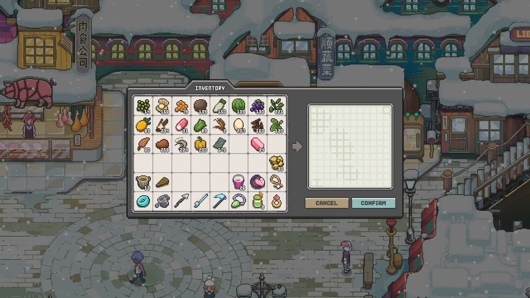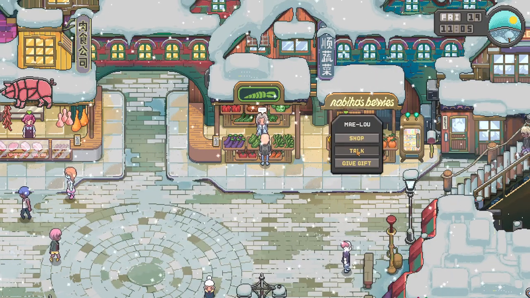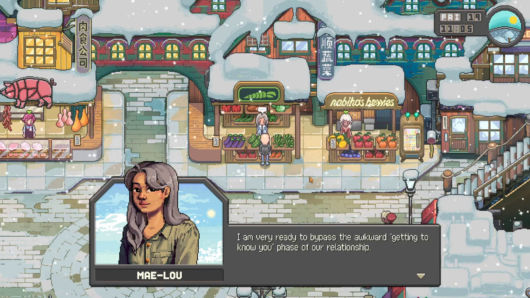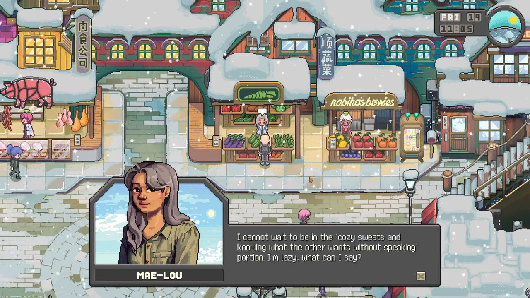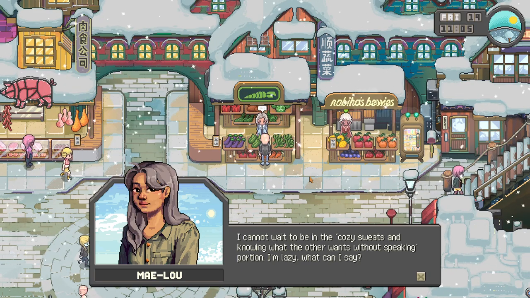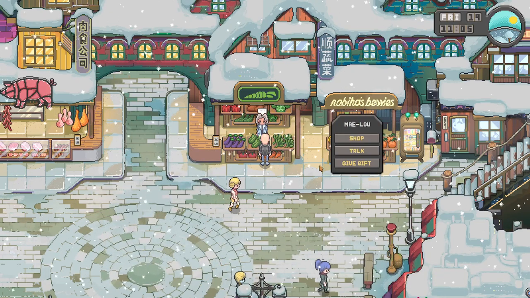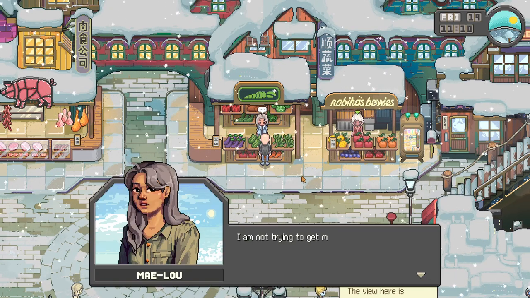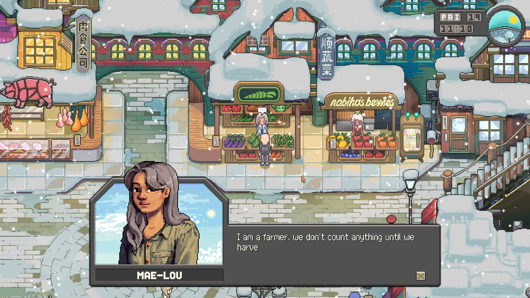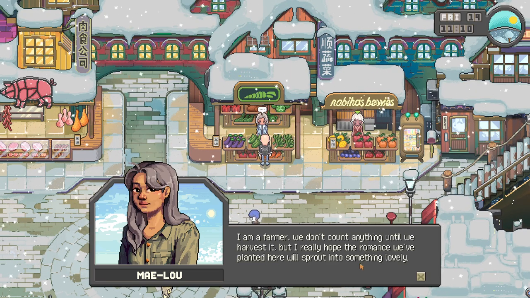Hi, honey. Coffee. I'm very ready to bypass the awkward getting to know you phase of our relationship. Okay. Cannot wait to be in the cozy sweats and knowing what the other wants without speaking portion. I'm lazy, what can I say? Hey, I'm fine with that. Trying to get my hopes up, but as a farmer, we don't count anything until we harvest it. But I really hope the romance we planted here will sprout into something lovely.